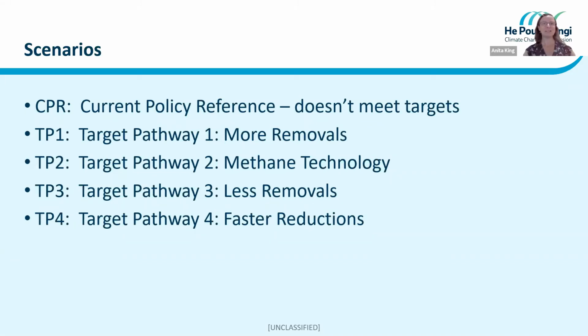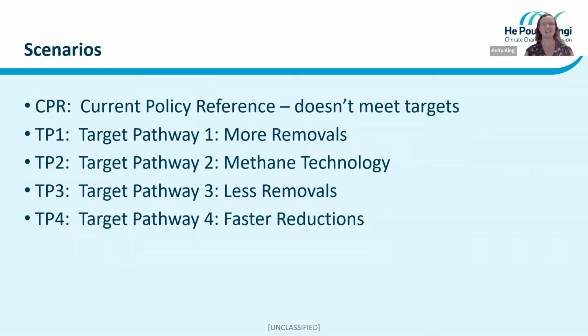Now, these are all intended to line up with the general government assumptions. They're meant to be common across government. Some of them are not fully up to date because we had to set these in place in August or September last year, just to do with how we meet all our timeframes. Now, we then look at four what we've called target pathways. And these are scenarios where we've changed just a few things to understand how these few big things impact on the national economy and then flow through to different sectors and that sort of thing.